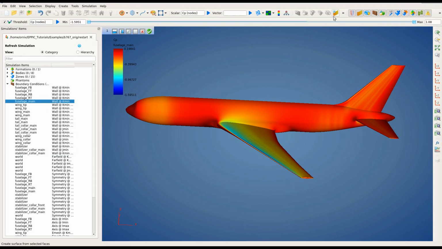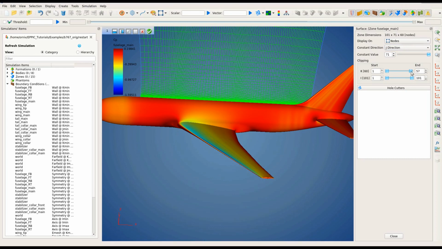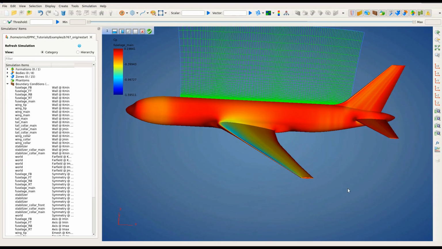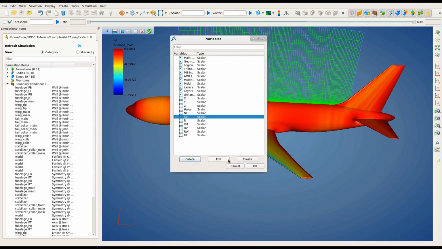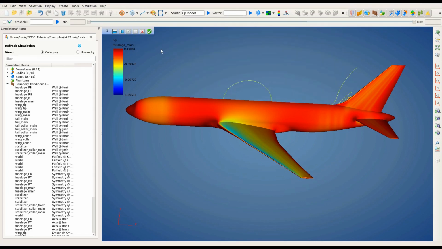To display a variable by contours, select the variable item, then set its display method as a contour using the drop-down menu. In this example, we create a surface above the model and change its display mode to contour as shown. You can adjust the number of contours from the color map dialog.